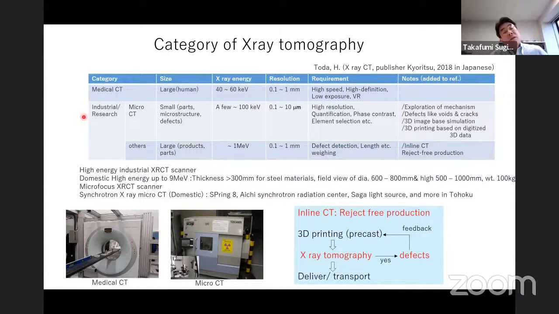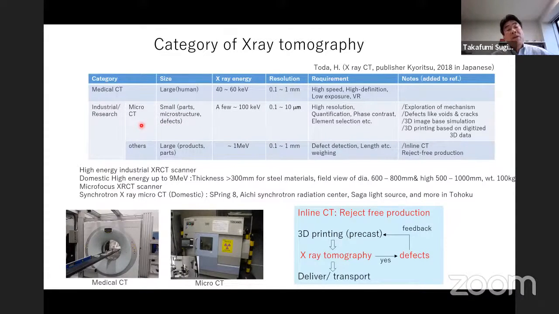On the other hand, for industrial and research purposes, mostly the micro CT is very advantageous. But you have to sacrifice the size of the materials. The size can be small, like small parts and microstructure studies, and at the same time, finding defects such as voids and cracks.